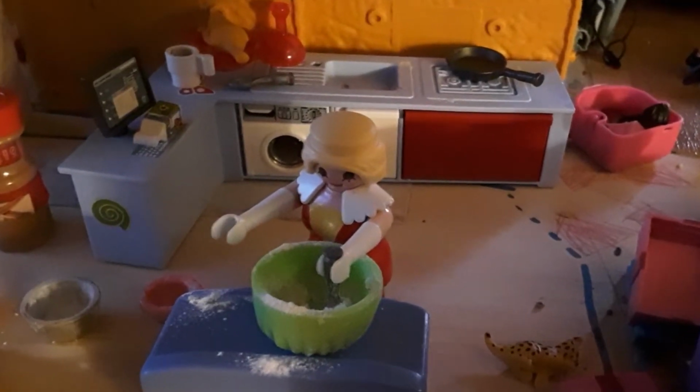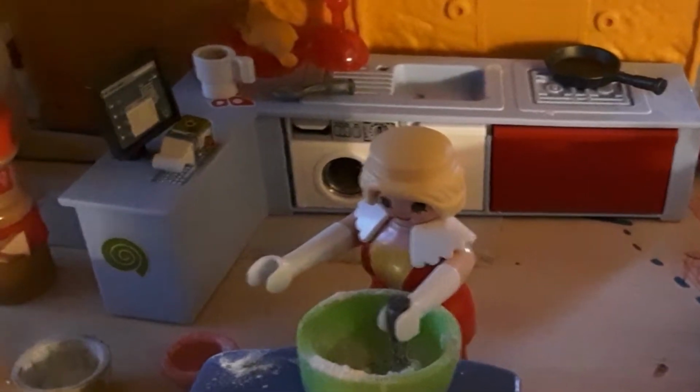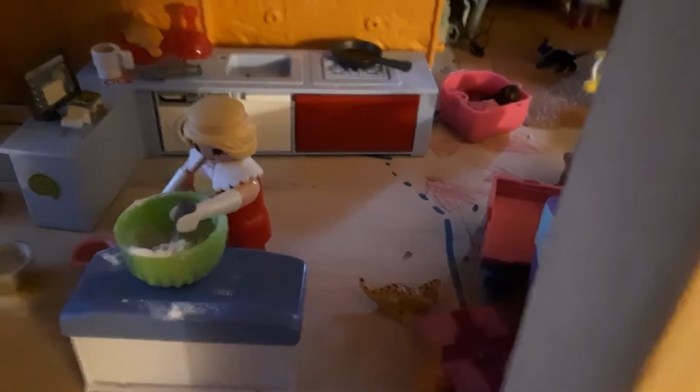Okay, this is not going very well at all. Actually, we're not making chocolate cake, we're making the vanilla cake. I'm so sorry. This is chocolate vanilla cake. Okay, it's a mixture combined. Okay, so I need more ingredients, so I'll be back.